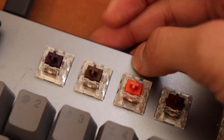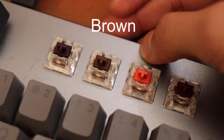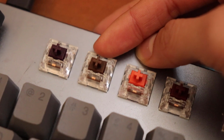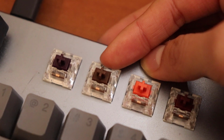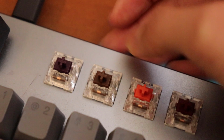Alright, the next one is a Kailh Brown. It's an MX Brown clone. It's less noisy and it's a light force tactile switch like the Cherry MX. The total distance is 4 millimeters with an actuation distance of 2 millimeters. It takes 42 grams to actuate and 60 grams to bottom out.